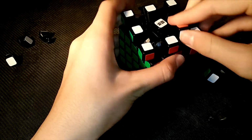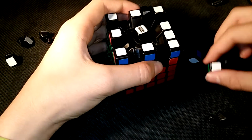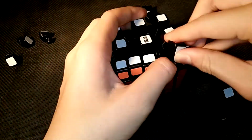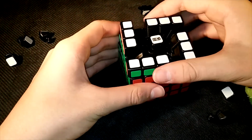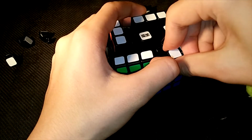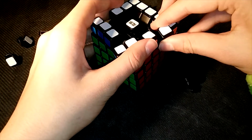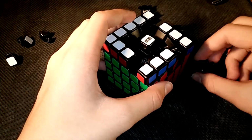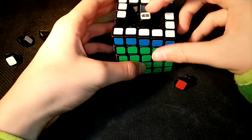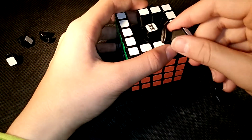And this one. Just take it, slide it in. Now we just continue to do that with this one. Yep, no, the other one. Okay. Now we just pull this apart a bit and then pull this one apart. No, not yet. The other one, let's say this one. Okay, pull it in, and where is it? Oh, here.